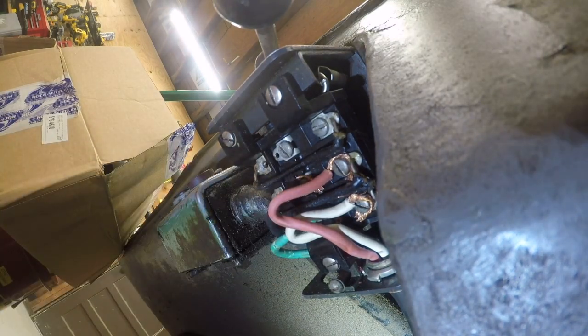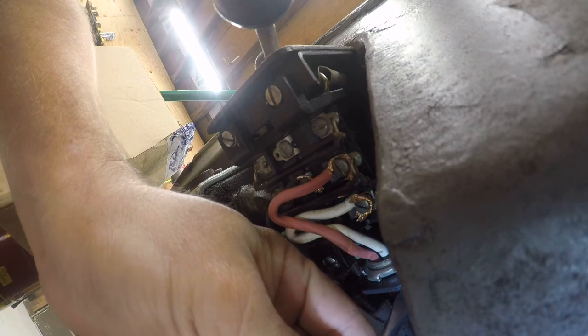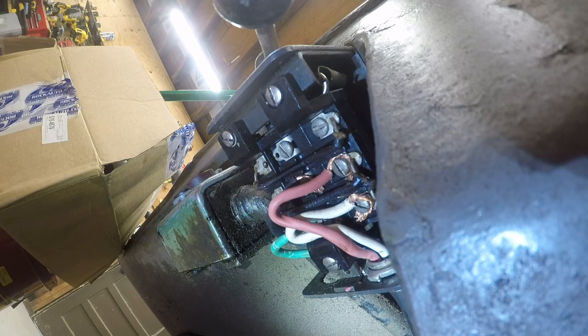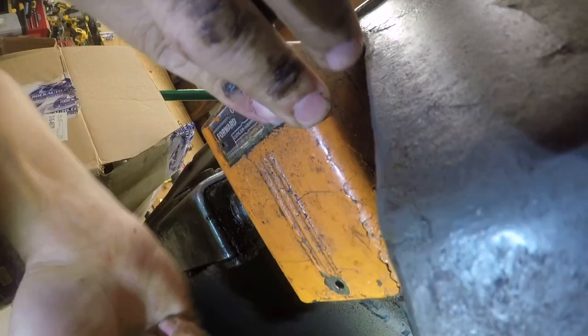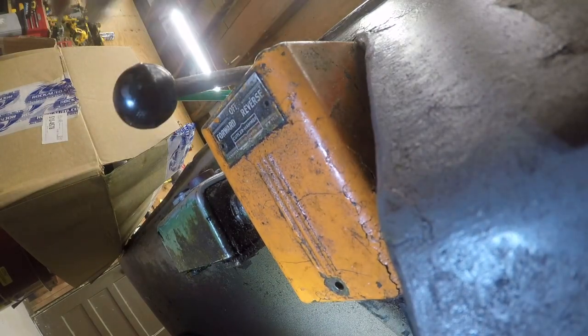Connected. So let's go ahead and lock this down. I think I already did, but yep, that looks good. And then we'll go ahead and put this back on. Now, this is something of a pain in the ass because the start-stop switch, or pilot switch, is too close. It didn't turn out to be so bad, though. This is an old Cutler Hammer.